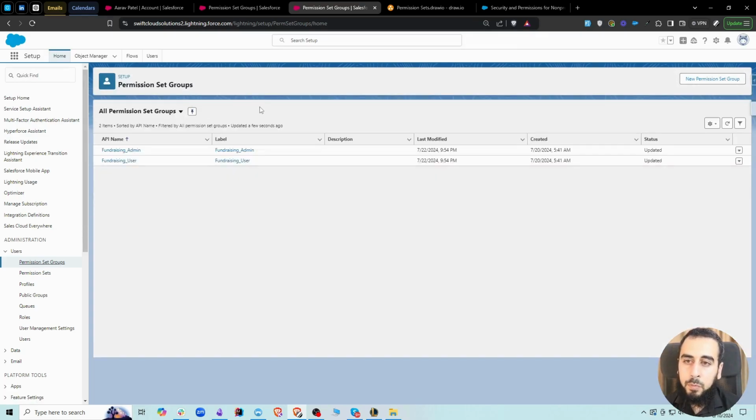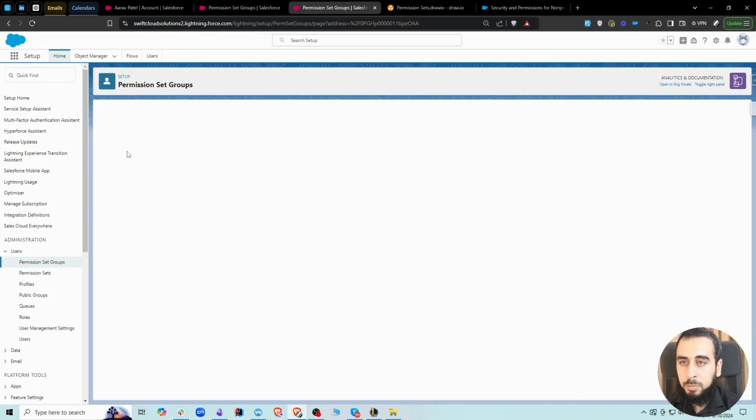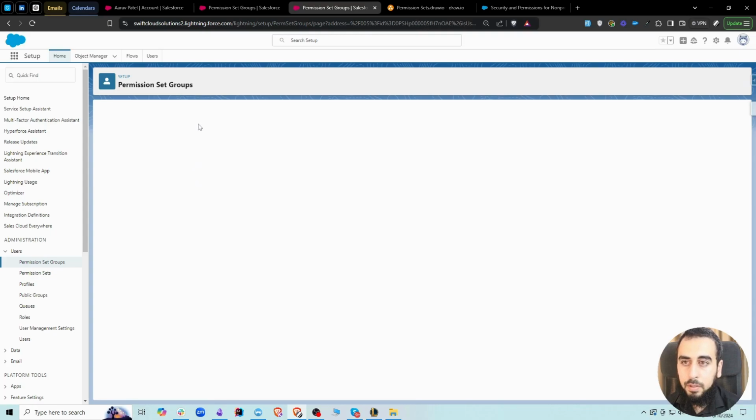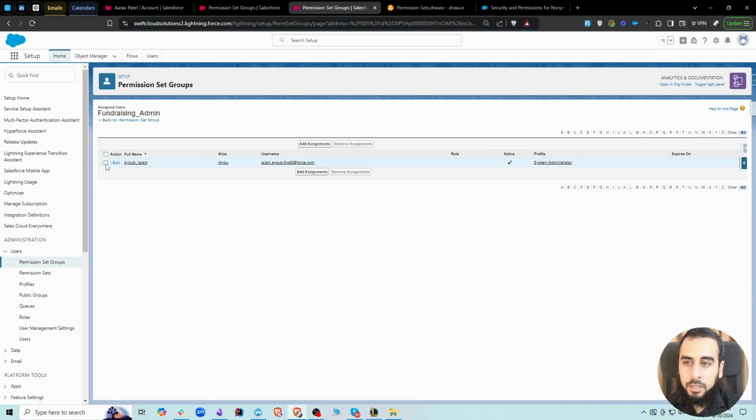We already assigned the profiles, but this level of permission through the permission set group is additional access. Now we need to give that additional access to the existing users. You can do this in one of two ways. You can click the Fundraising Admin permission set group, and up top you will see Manage Assignments. Then you can select a user.